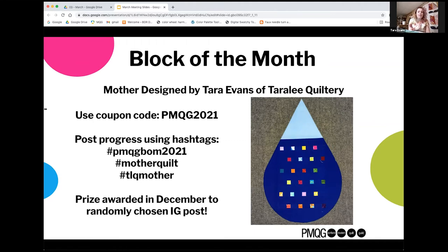Thank you so much. I'm excited for April. And I will say it is not too late to join. I bought my pattern in January and I have made zero blocks. I am planning on making them, but I'm telling you, it is not too late to join. And Tara, for this year, is offering the pattern to the guild at a special price. So please check out the members only section. There's a link to her website to purchase the pattern, and it is definitely not too late to start. I think I'm starting mine this month. So yes, join us. It will be fun.